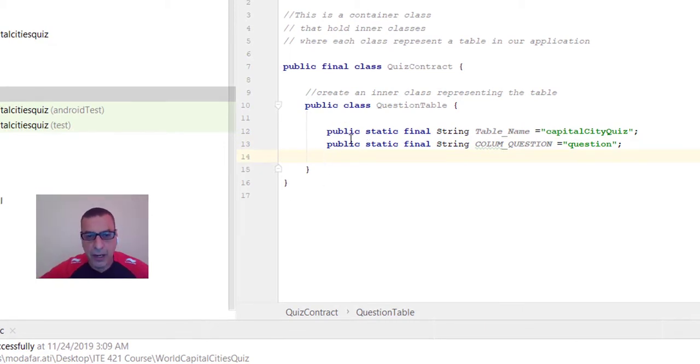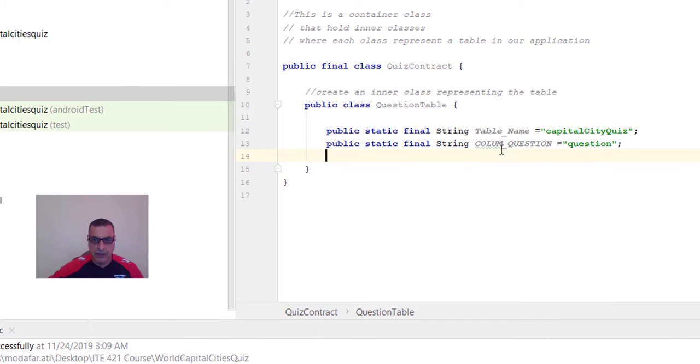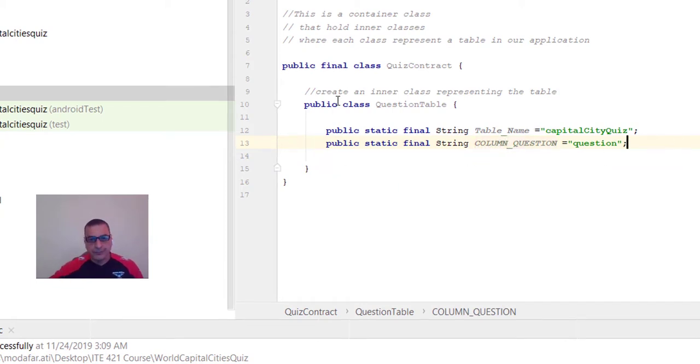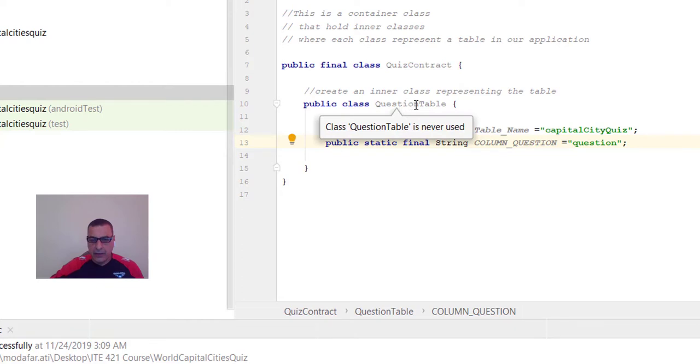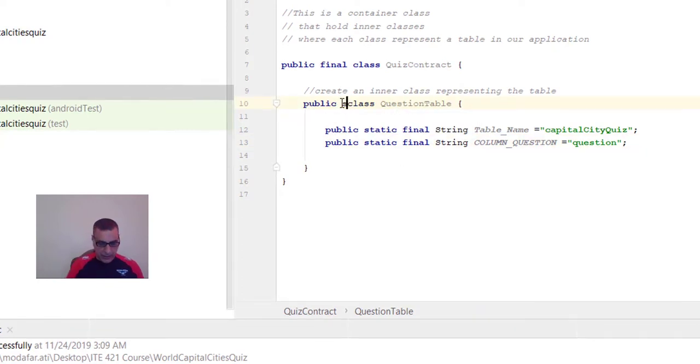Because if you put this one as public static, right, you can access them. However, this is column. The word is columns here. Columns there. Right. We don't need to create an object. Otherwise, we would have to create an object to access all of these. So to make sure we use the class name to access these, we just put public and put the word static. That allows us to use the class name.